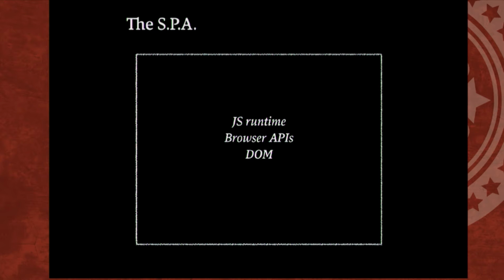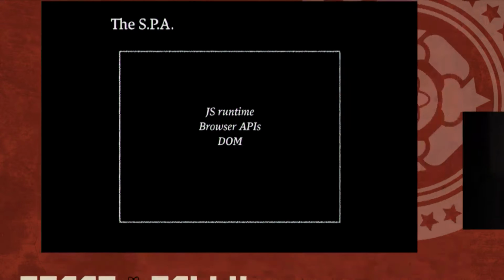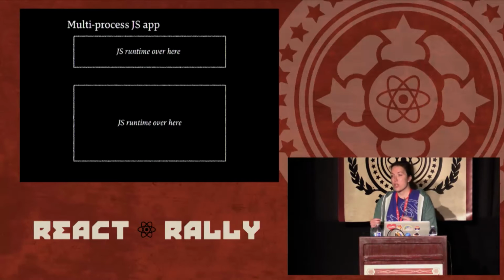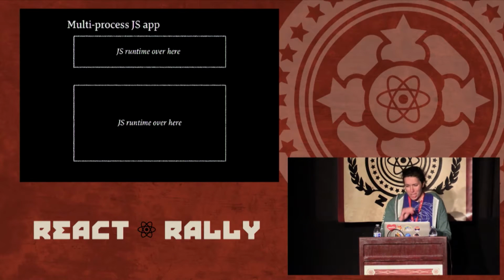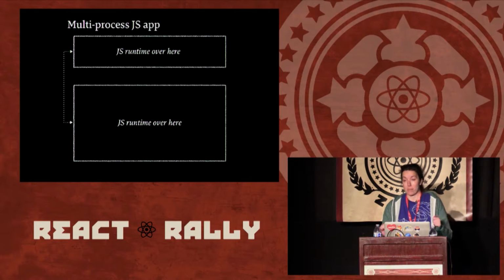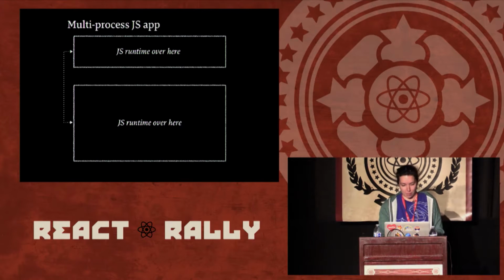So for some context, in most React apps, we only usually have one JavaScript runtime. So one event loop, one stack, one heap, et cetera. But when you're running something like a user interface for Firefox, or a browser extension, or a desktop app in Electron, for example, you have to deal with different independently executing JavaScript runtimes that are communicating in some way. So that's what I mean by a multi-process app.